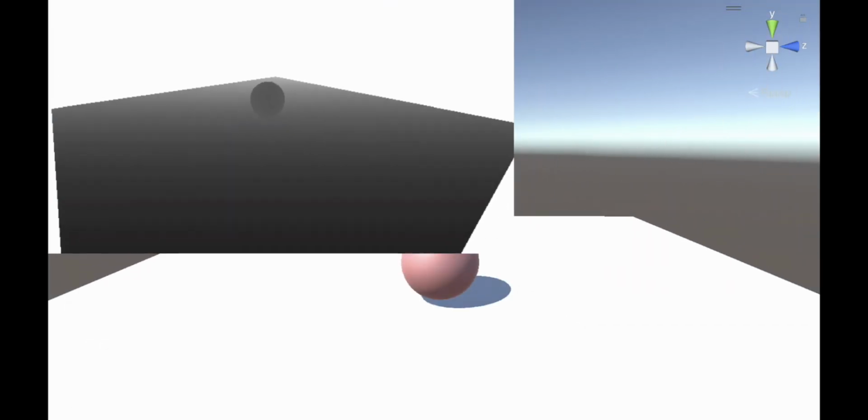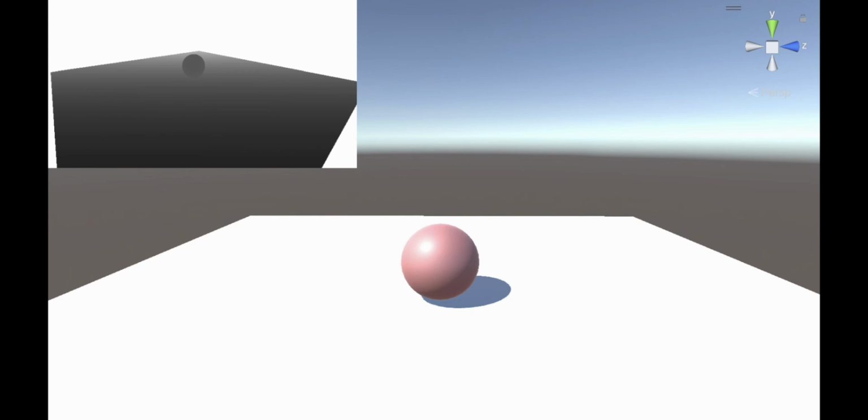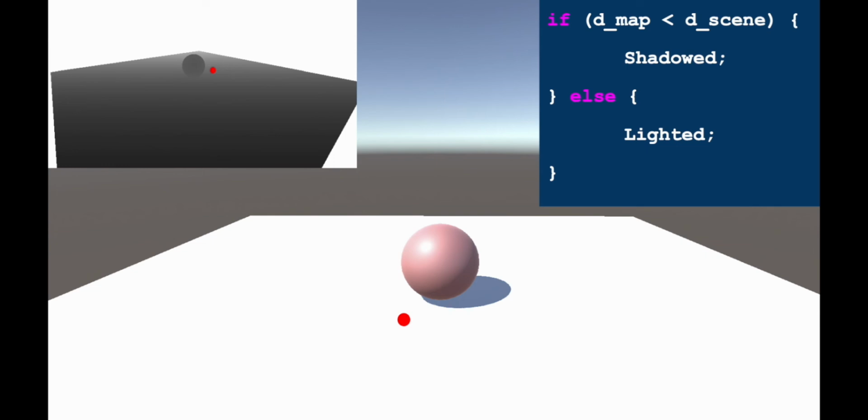We first render the scene from the perspective of the light source and generate a depth map. A depth map stores the depth of each point captured on the image. Now, as we render the scene from the view camera, for each point in the scene, we first compute the distance between the point and the light source. Then, we apply the projection matrix of the depth map to this point to find the corresponding point on the map. We compare the depth between the two points. If the point in the scene has a greater depth than the point in the map, then it is in the shadows, otherwise it is lighted.